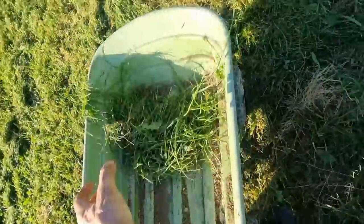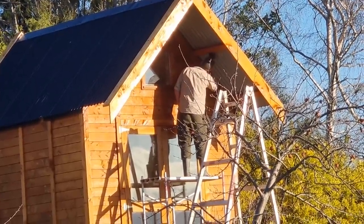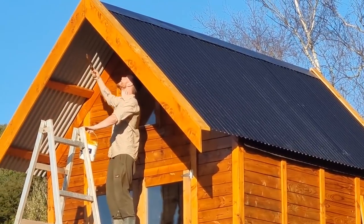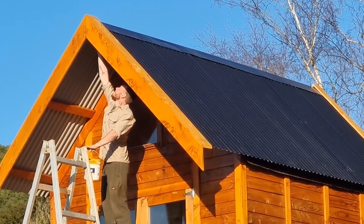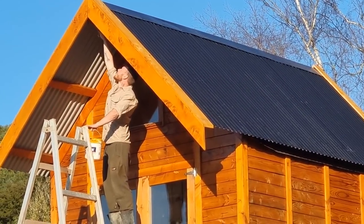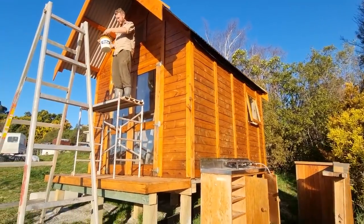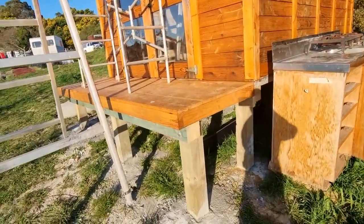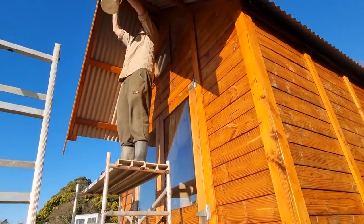Heaps of it. This has all been cut today. Papa Joe is painting the hut that I got from. Well, that's the second coat. It's looking good. It has three coats. The last coat was done 14 days ago. It's a beautiful colour, mate. It's nice you got this deck down too. Next thing we'll put a railing on there later on. But no, she's good. Really good.